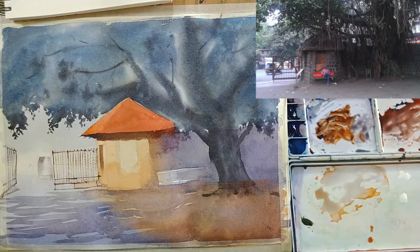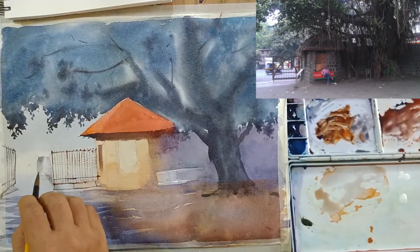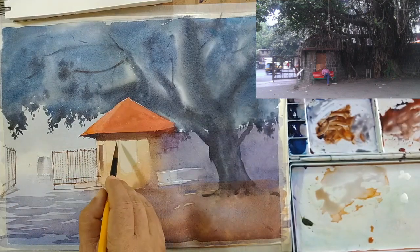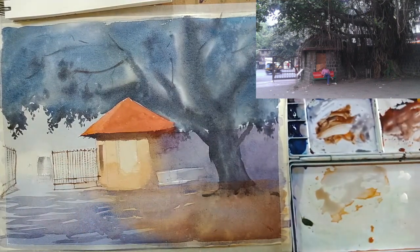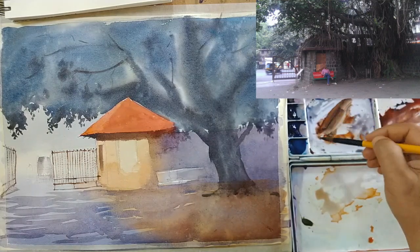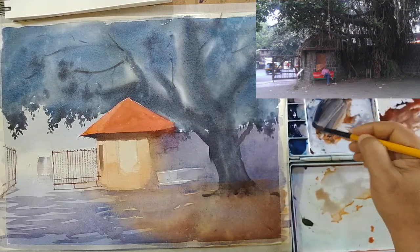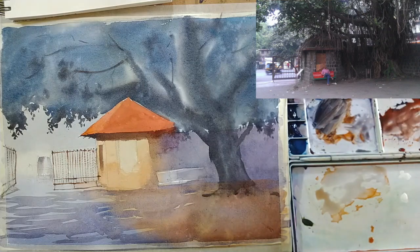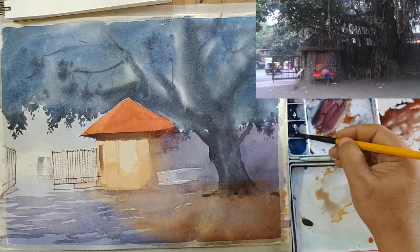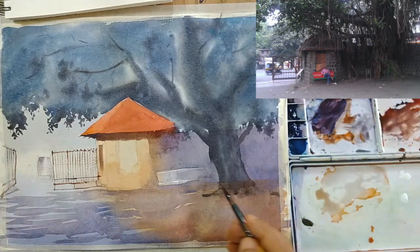Okay, so this I have tried to make the front glass of the auto, the black portion and all. I'll make the other things once this is dry. Okay, now I think we'll have to go for this door. So we'll have to now go a little faster. If you have some black color, you can use it, but otherwise I'll try to use whatever color that I have. Whatever I mentioned that I'll be using, those colors I'll be using.